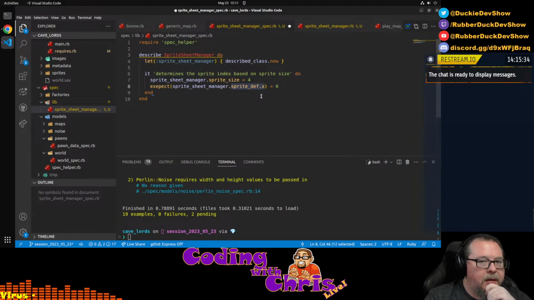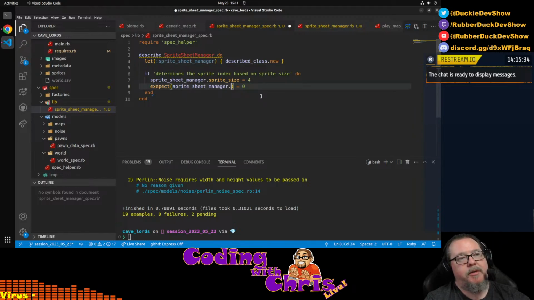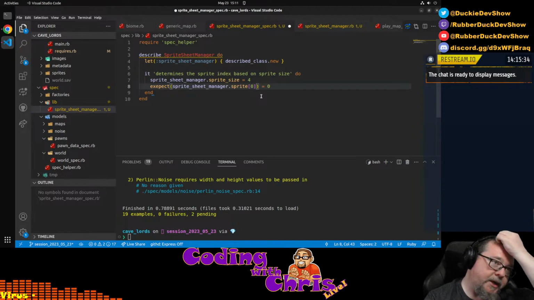I want to be able to call this thing, sprite sheet manager dot sprite 0. So I have a sprite index, so I can just call it by sprite index.